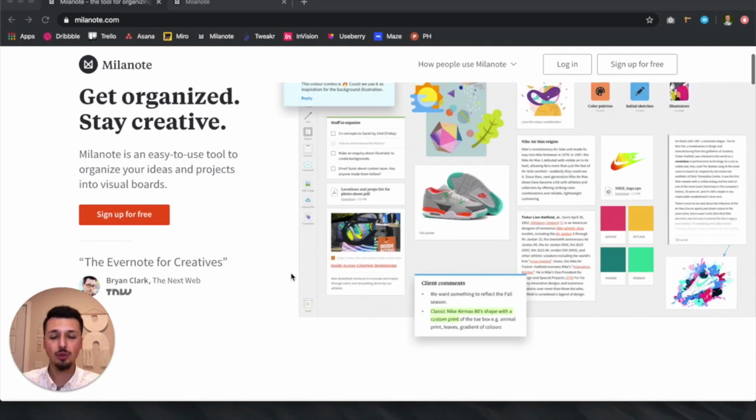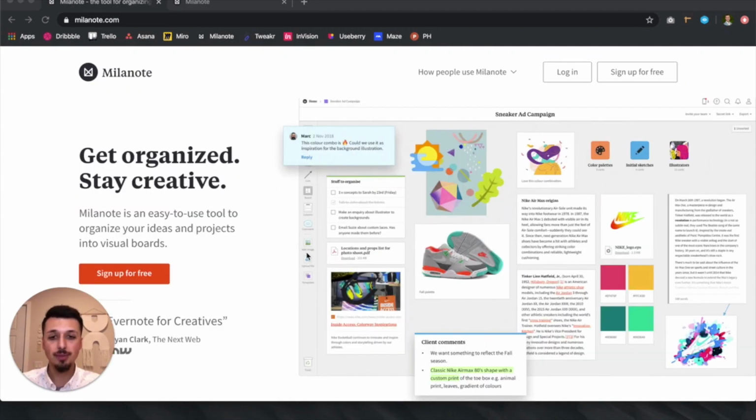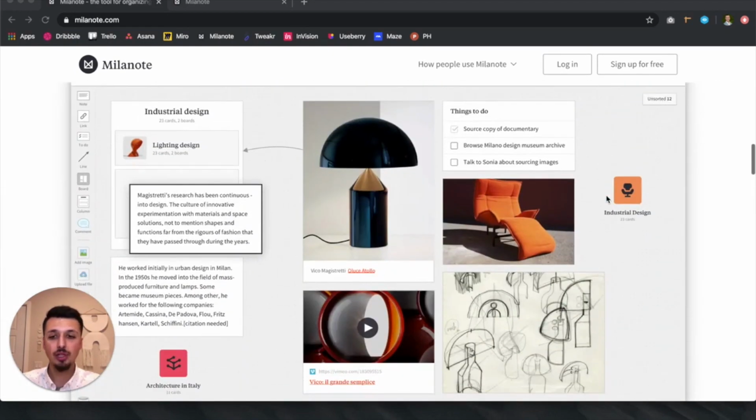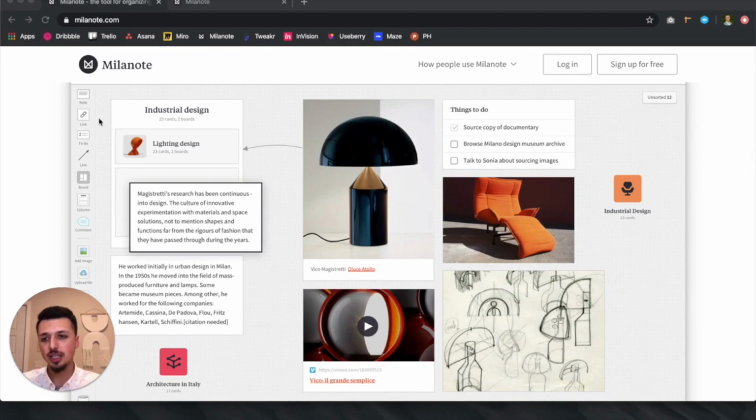It's fairly straightforward. There's a menu over here and you drag over the elements. So for example, if you drag over, say, a line, you're going to be able to just adjust it accordingly over here on the canvas. I'm going to pull up this one because it's a little easier to see. If you wanted to drag in a note, these are what are called columns, and you'll drag in a note and then begin to type. This is a note. If you want to add an image, you'll upload the file and add the image by dragging it over, and we'll take a look at how that works.